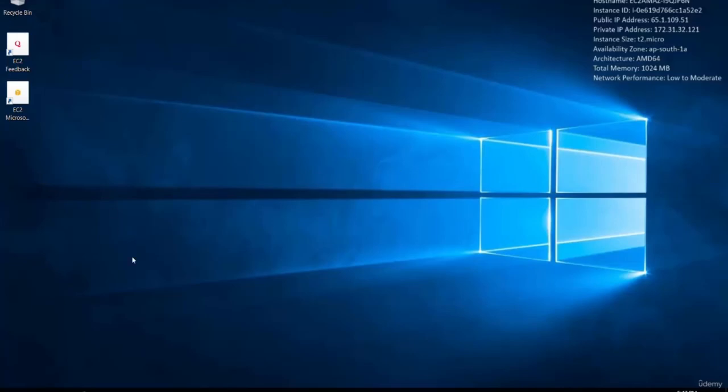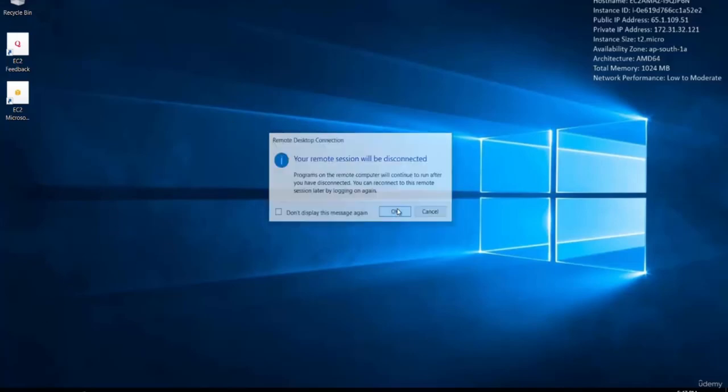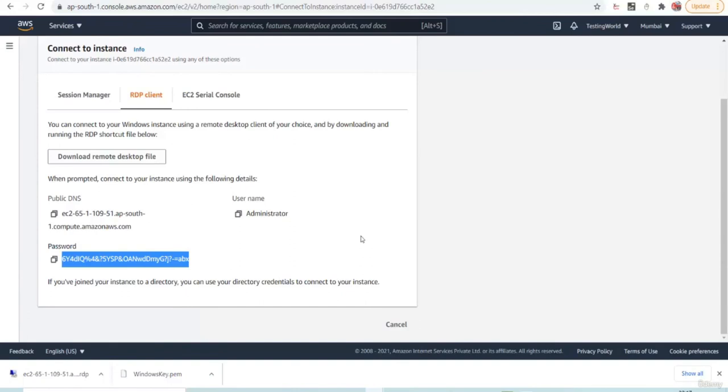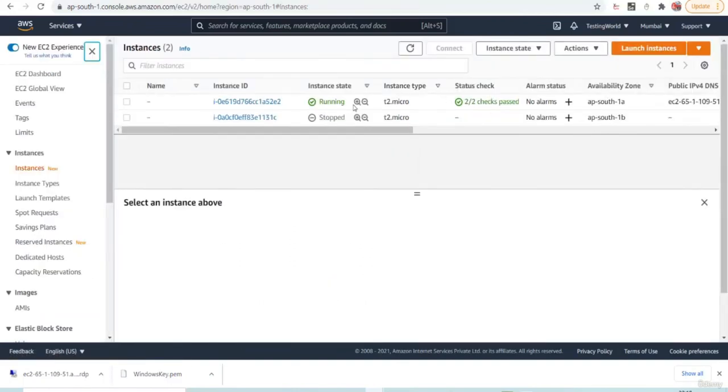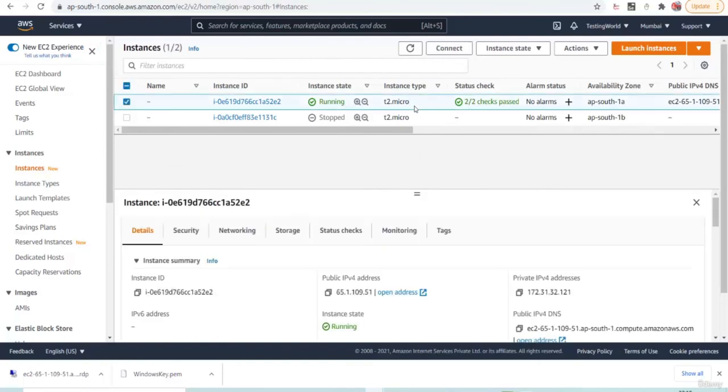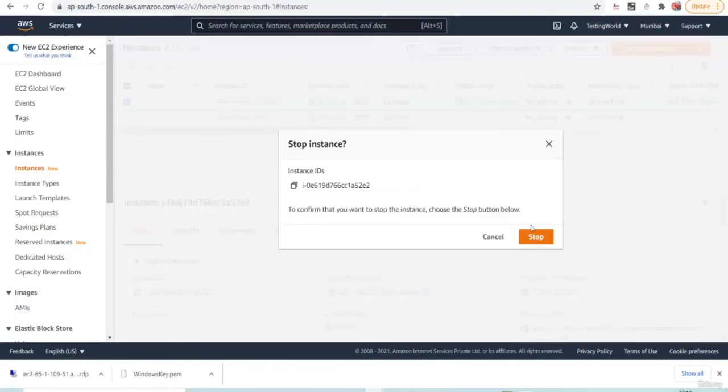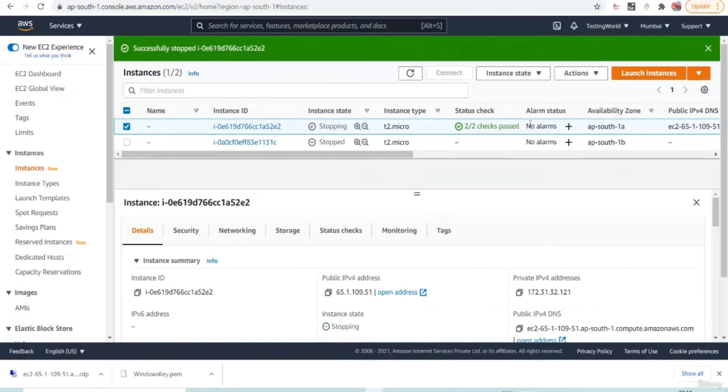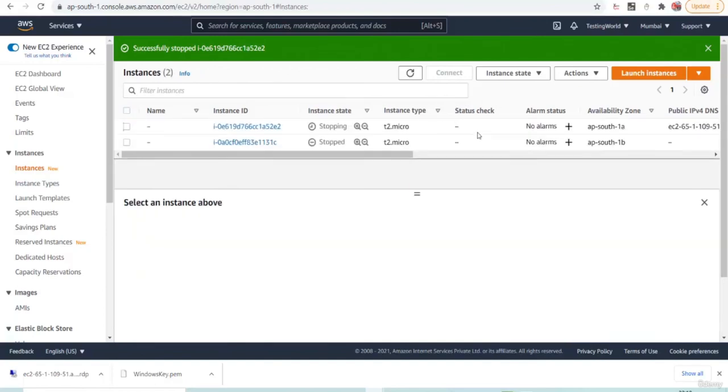As I explained previously, once your task is over and you break the connection with your VM, simply go and stop your VM, else it will consume your free hours. So that is the VM. I just selected that and stop instance, means we are stopping that VM. You can take it like a shutdown. We are shutting down that particular VM. Again, it will take a few minutes to stop that VM. So we have to stop all the VMs once our task is done.